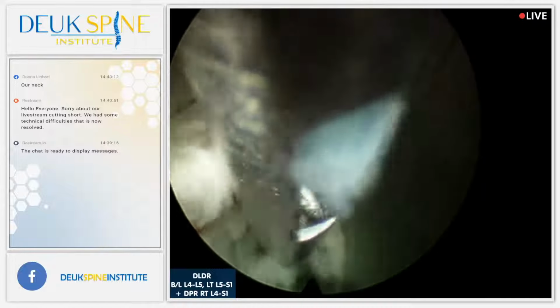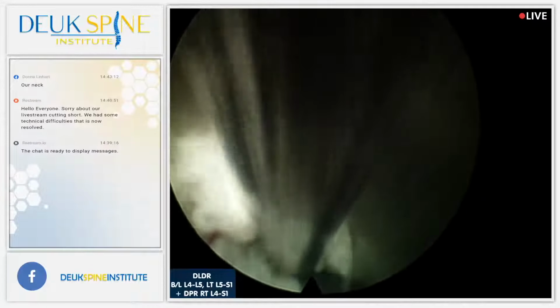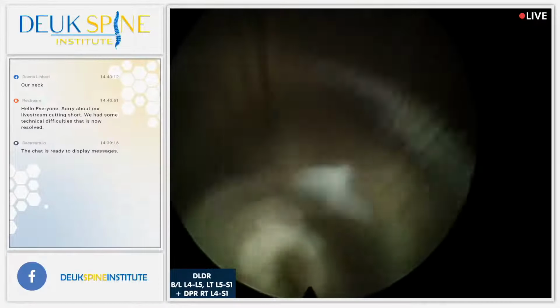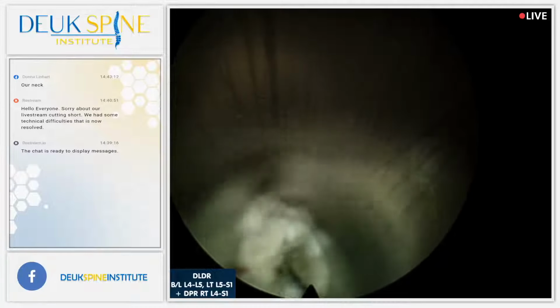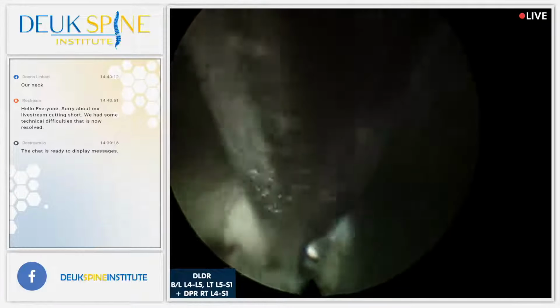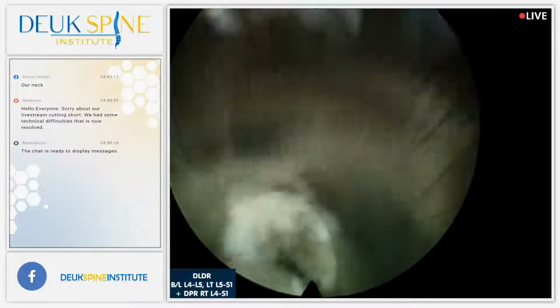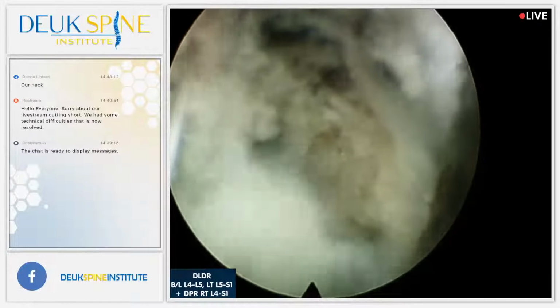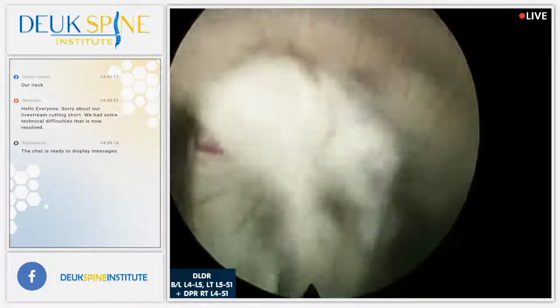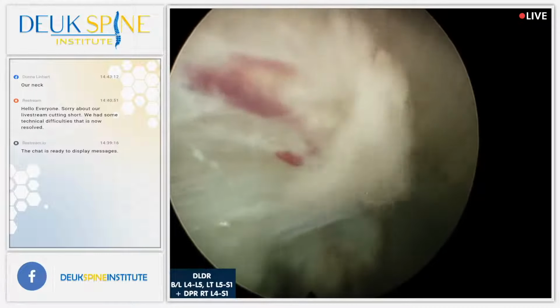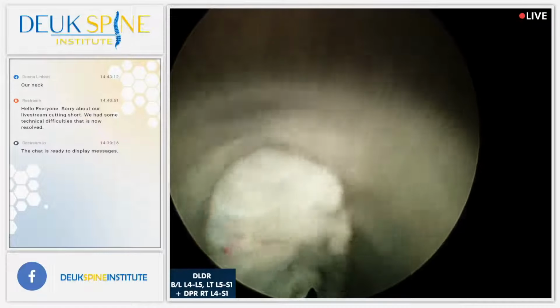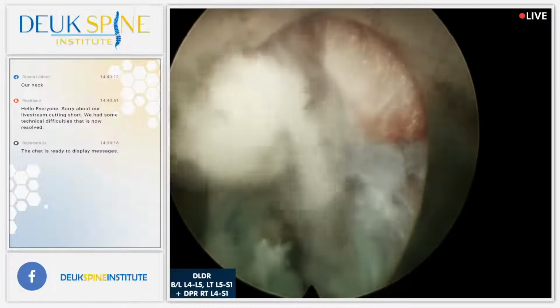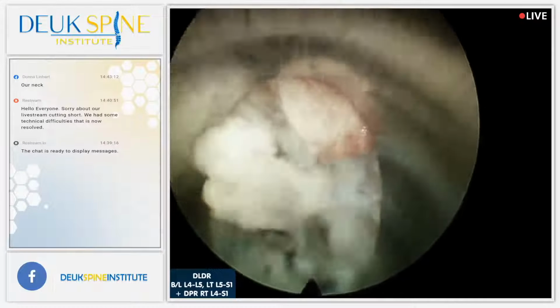Always the hardest to fix. I've gotten all the pieces of herniation I can. Good. I'll just show you guys the nerve root. Should be right here. And you can kind of almost see it in that fat. But there's still a little bit of fat there. All right, we're done with this one.